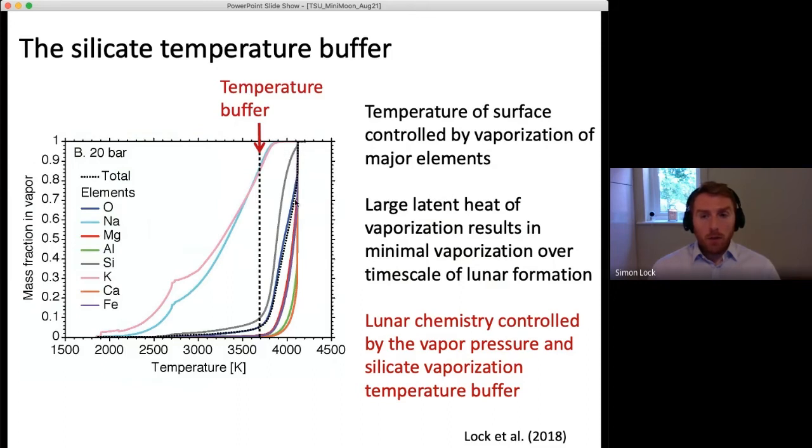And very suddenly you get quite a lot of mass comes out over a small interval. And then you have a much longer tail where the more moderately volatile species, things like potassium and sodium, which you remember from our diagram earlier, are actually very depleted in the moon, come out over a much longer time scale. And what's important about this is because you have this quite sudden onset from very slow evaporation on to very rapid evaporation, if you're going from colder to hotter temperatures, or condensation going the other way, is that there is a natural temperature buffer.